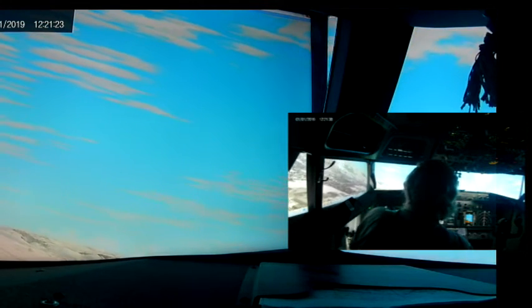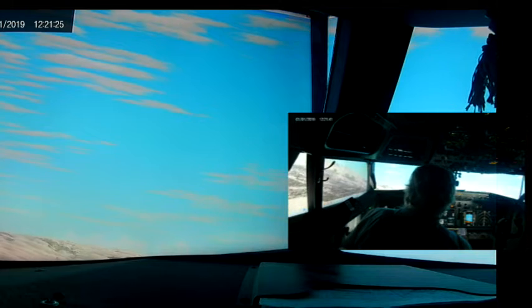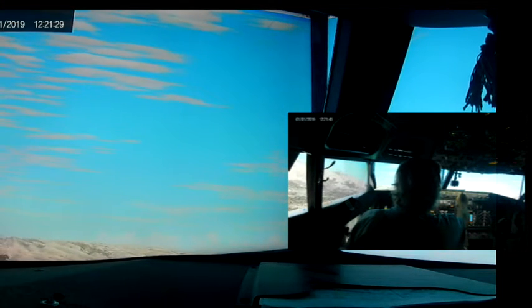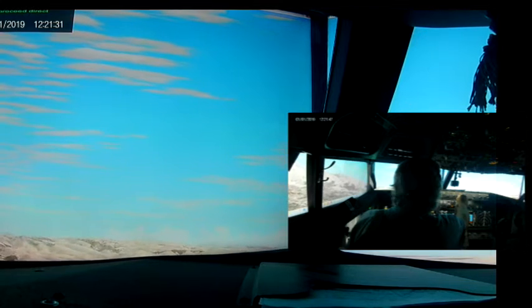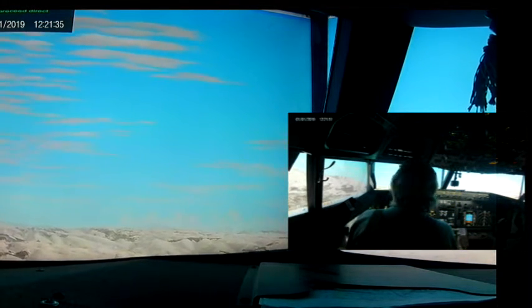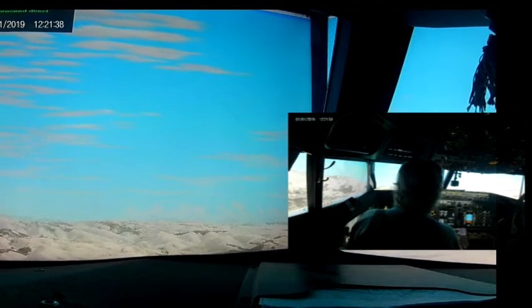Alaska 525, climb and maintain 13,000. Proceed direct, freeze and nimble. Climb and maintain 13,000. Proceed direct to Freedom Memorial, Alaska 525.